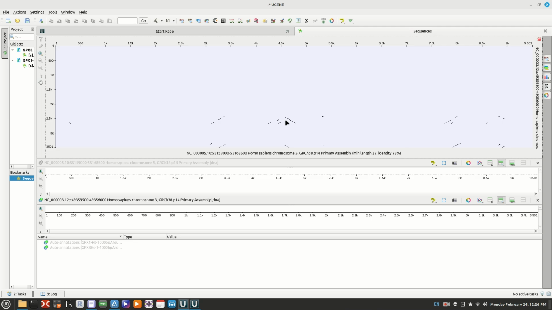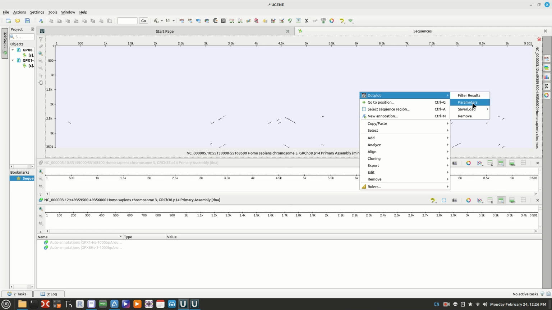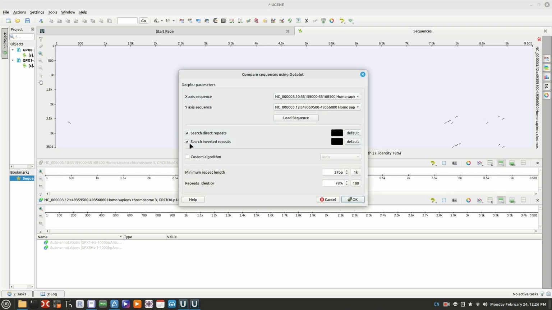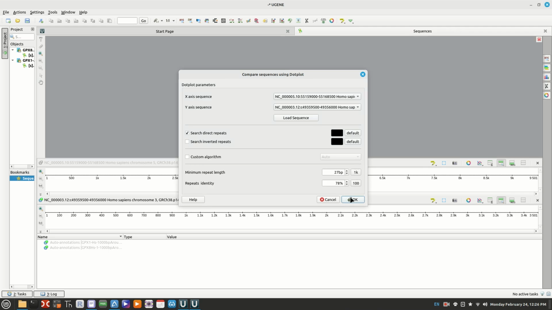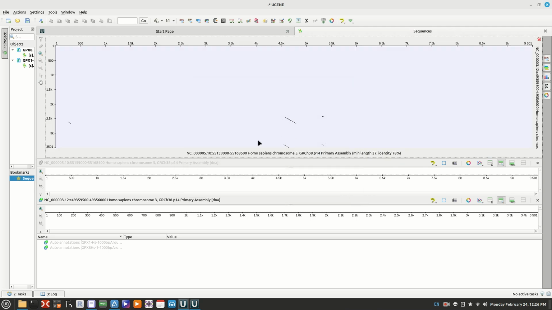This is probably the piece that has the functional part, and I suspect this is way outside the gene over here. This one may or may not be outside the actual mRNA, I don't know, but this is the piece we're looking at, and this is the piece that shows up when you don't put in the inverted repeats. So this is the piece we are interested in. There are some other little pieces here, but this is the piece we care about. All right, what else do we want to look at?